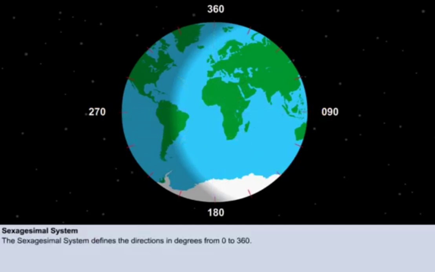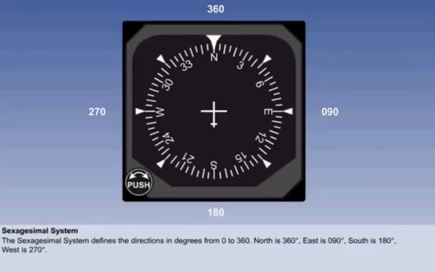The sexagesimal system states that clockwise rotation from north through east and south and back to north is a circle of 360 degrees. The cardinal point north is at 000 degrees, but the convention is to use 360 degrees. East is 090 degrees. South is 180 degrees. West is 270 degrees. And back to north, 360 degrees. The limitation of the 8 basic directions has been overcome. We can now use degrees to define a direction, from 0 to 360.